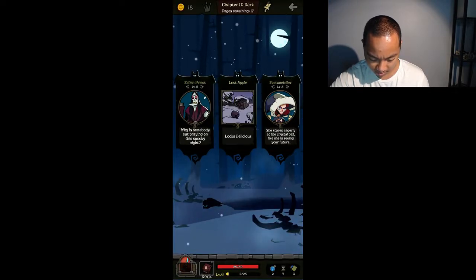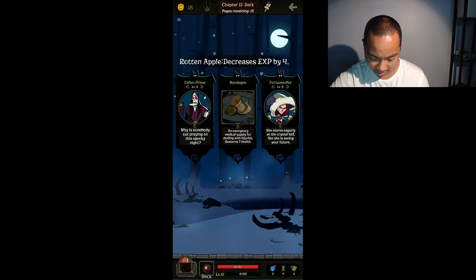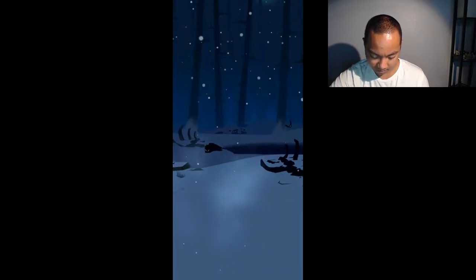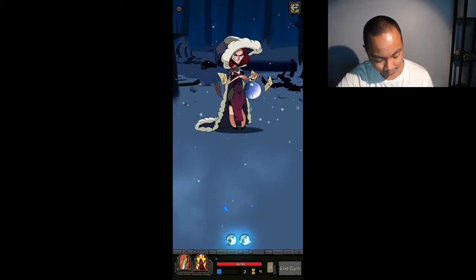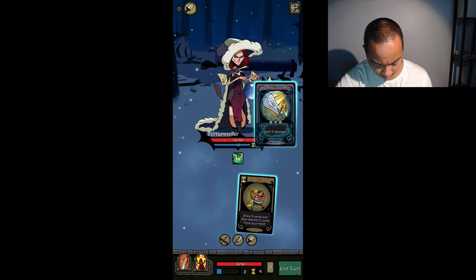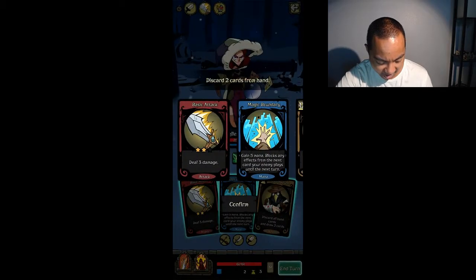So we burn the Grimalkin shop, eat that apple, plus 2, there we go, increase my XP. We don't need the bandages now, so let's just go and fight the Fortune Tailor. Play the Dirk, sure. Deal 5, sure. Oh, she's got so much mana. Give me the mana card. Yeah, I got it!